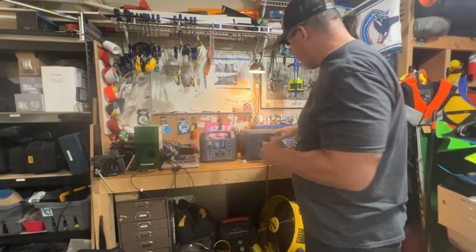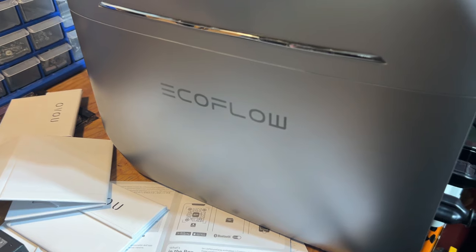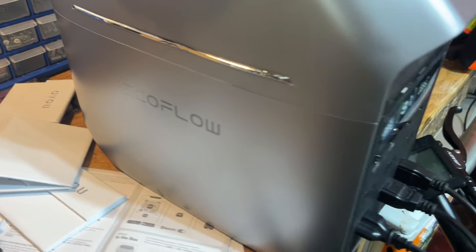This will probably blow all of these, but let's find out. We got about 20 hours. The EcoFlow, the Delta 3 Plus.